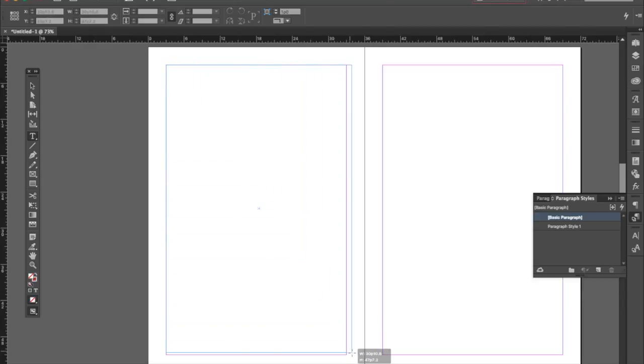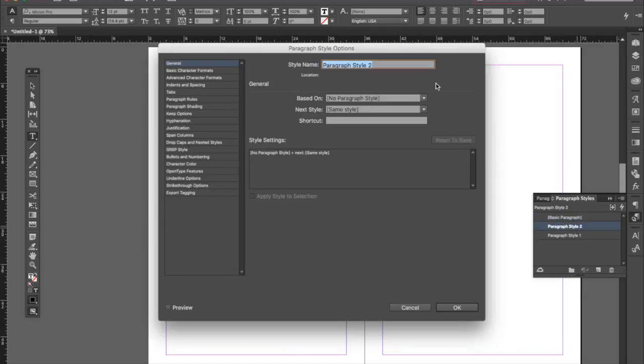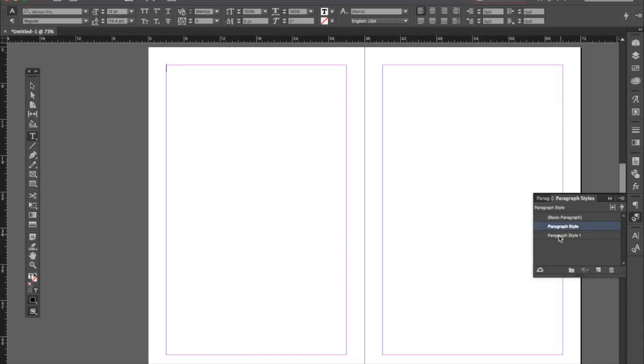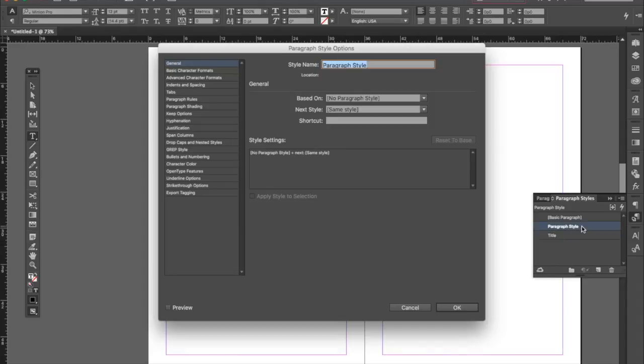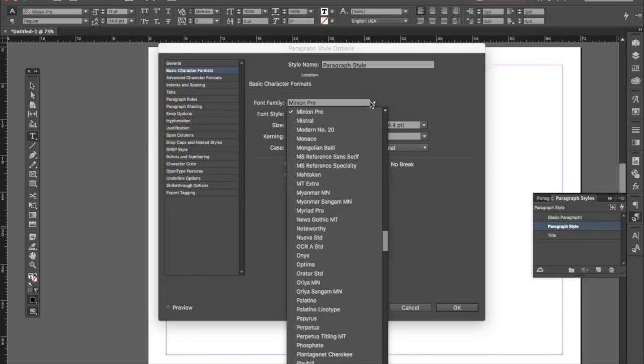Now we're going to move to the body of the text by creating another text box like we did before. We're going to create a different paragraph style. You can see how you can name the paragraph styles. Because we now have two, we're going to go in and name them. We're going to rename this one title and the other paragraph style. Now we're going to go into the window like we did previously. We're not basing the paragraph on anything, and we're going to go in and change our font.